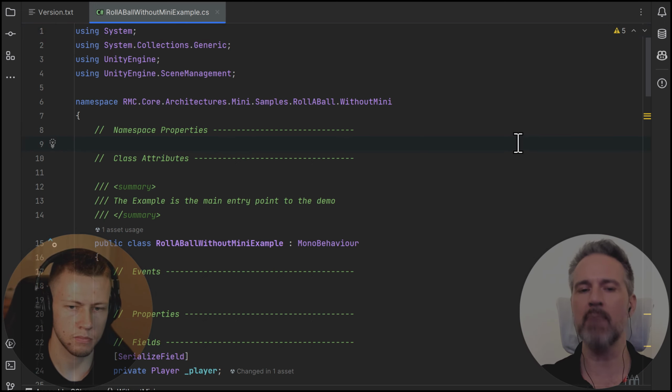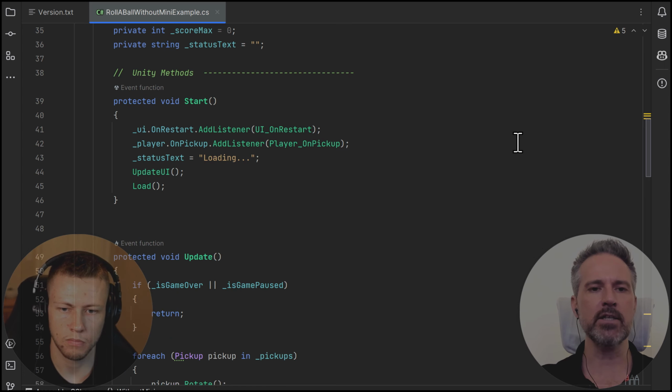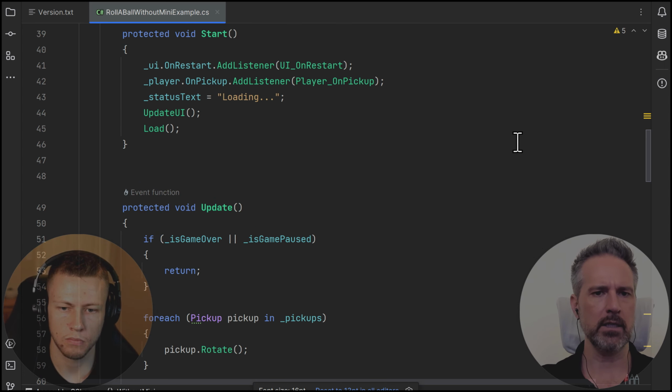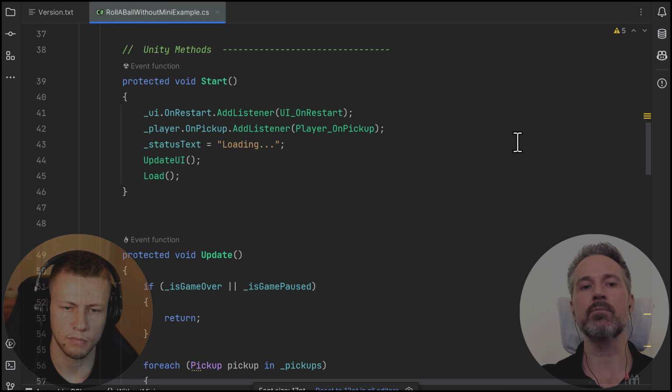So here we're extending MonoBehaviour as the classic Unity approach is. We have some serialized fields which show up in the Unity inspector window. So I can drag in those references I just covered. In the start here, we listen in on some key events from some of the subsystems.